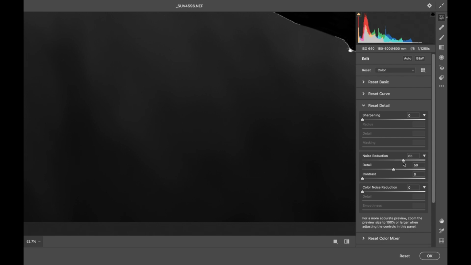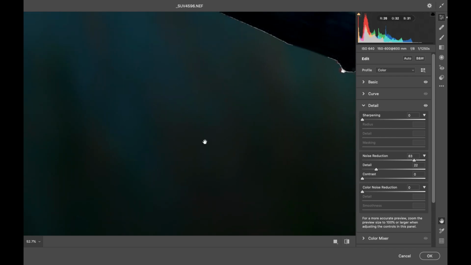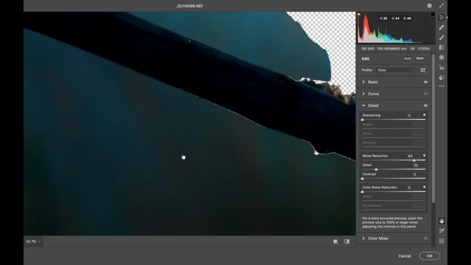Now when I put it something around 75, or let's go up a little bit, 84 is alright for me. We can see that the noise is removed. Now let's put down the details less, because I want to remove those patches and I don't want to see them, because this patch looks like banding when I use this image over social media.